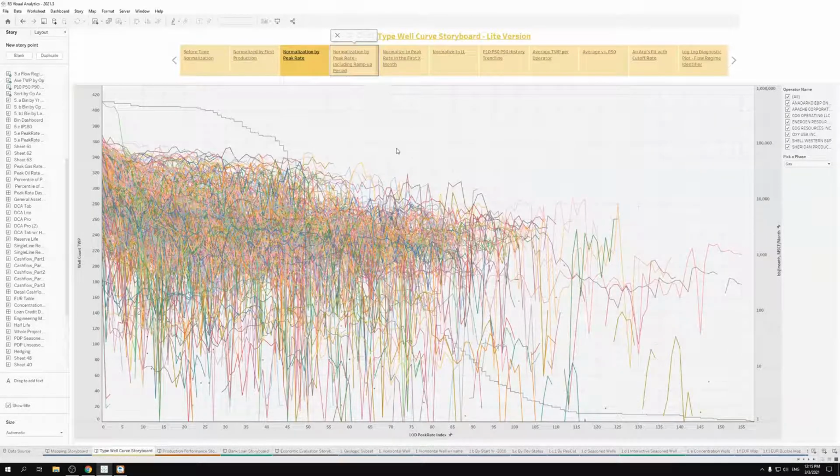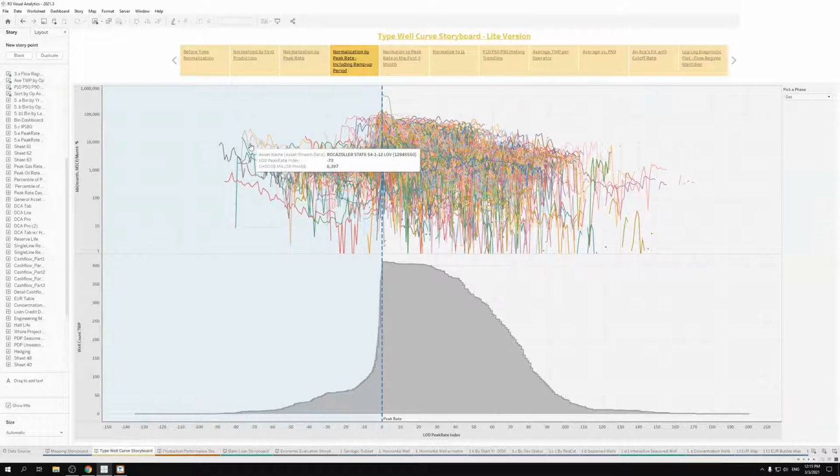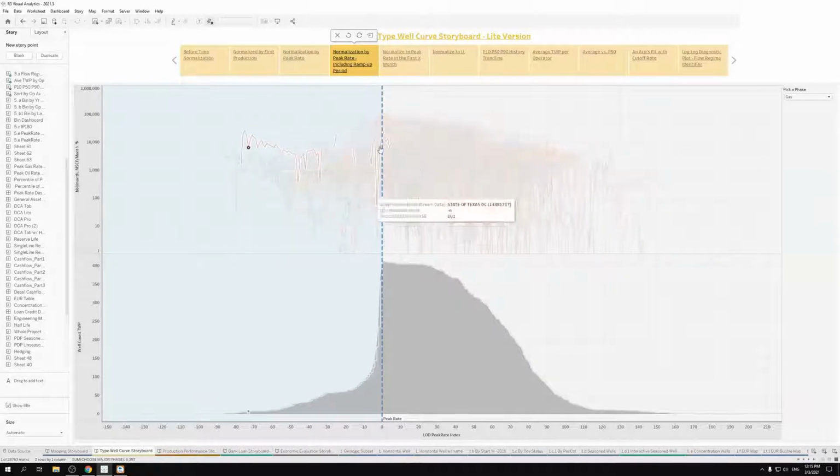But we want to separate, and you can see, this is all the wells right here. This is well numbers. I can see this well actually is doing a pretty good job, and it's got some weird things right here. And I really should put these things as a peak rate right here. So I need to create more advanced options for the user.